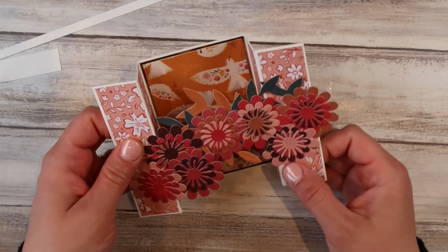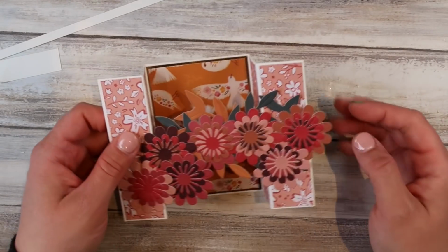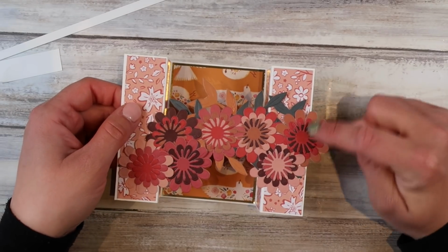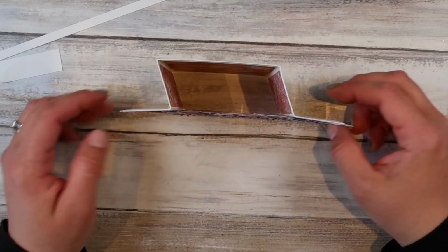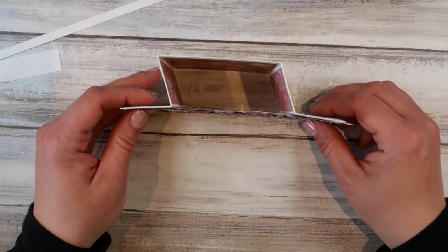Oh, I wanted to use some gold in there as well. Right, let's get some gold going on. Right, should I trim that? You're not on a Facebook Live with me, so you can't answer my question. Oh, I do like how that looks though. That is really cute. I like that a lot.